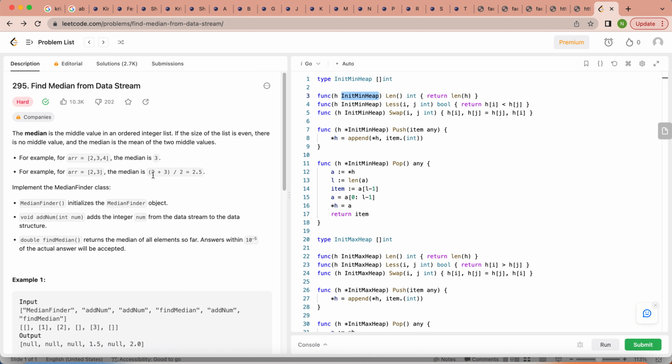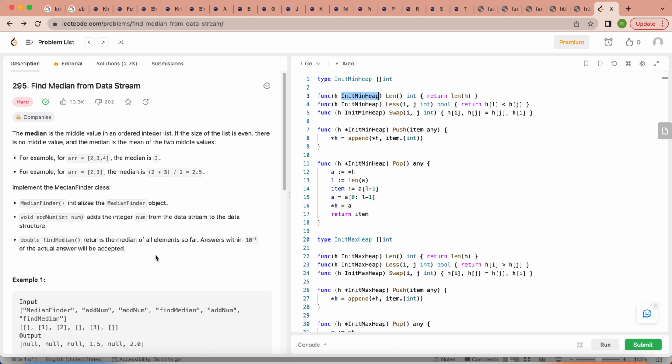So this is find median from the data stream: the numbers keep coming, the stream is not fixed, and we keep finding the median of the numbers.